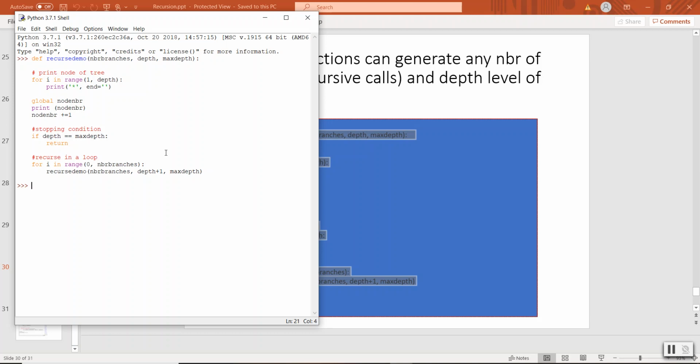And let's say I want to have 4 branches and go 2 deep. So I'm going to say recurse demo, and I'm going to start at depth 1, and I want to go 2 deep. Oh, sorry, the number of branches is 4, so I want to have 4 branches. I'm going to start at depth 1, and I'm going to go 2 deep, and oops, I forgot something.